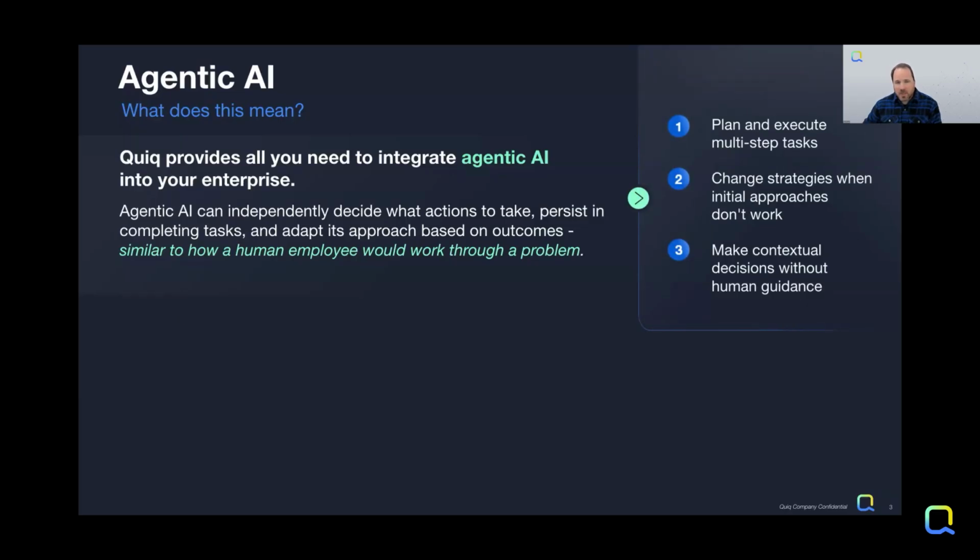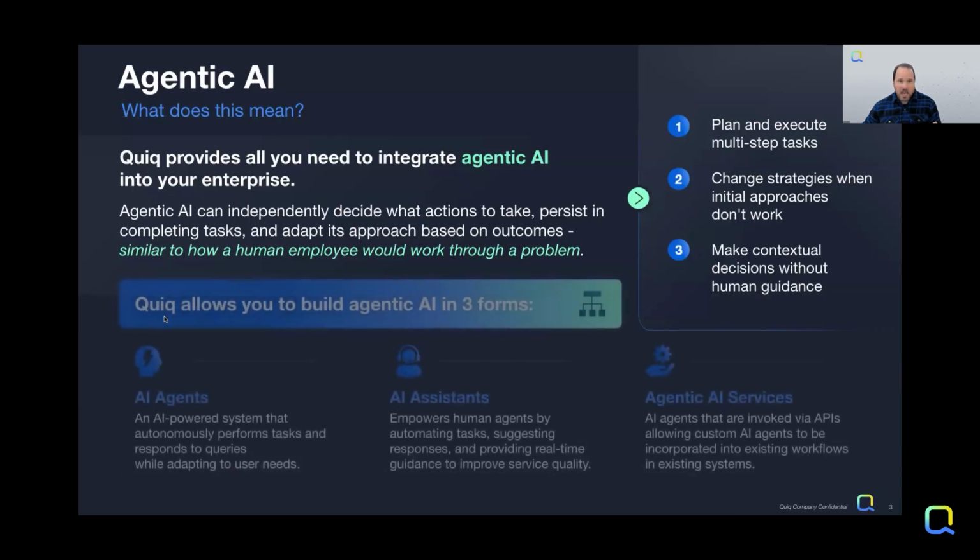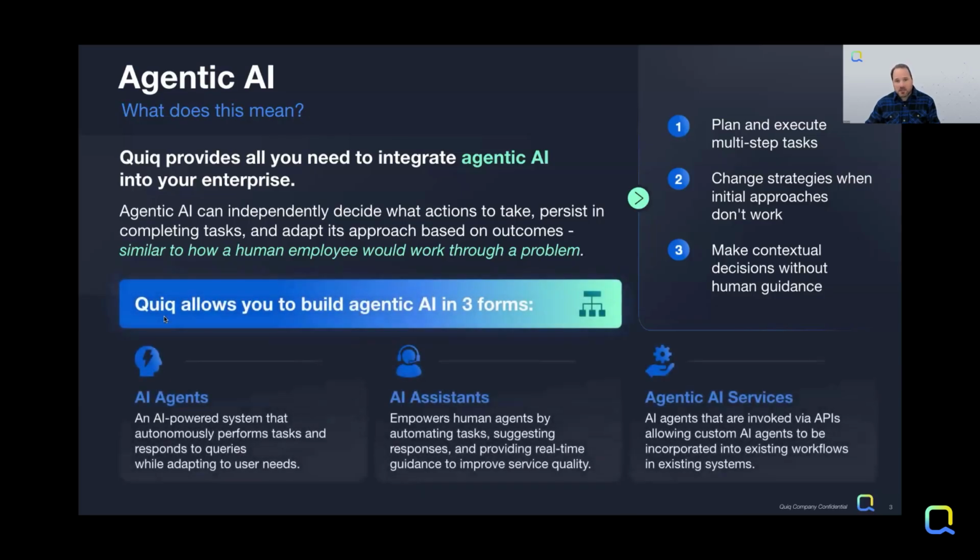Now, at Quiq, we have different ways that we can do this. We deliver agentic AI in 3 different ways. First is through AI agents. AI agents are AI-powered systems that autonomously perform tasks and respond to queries while adapting to the user's needs. The second way is through AI assistance.